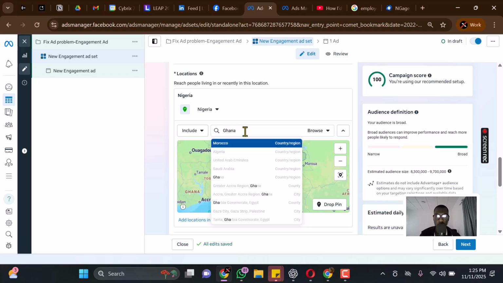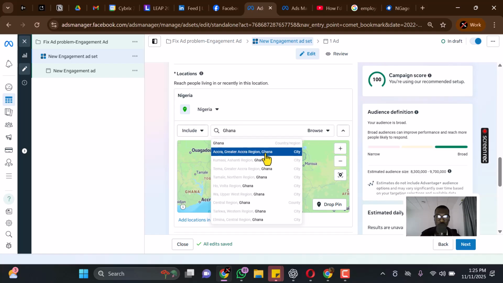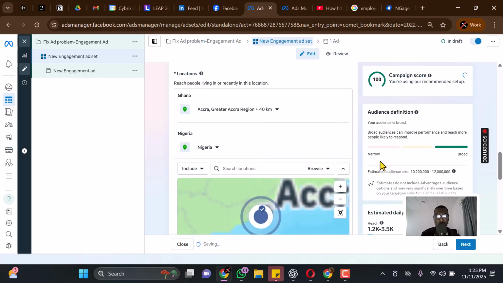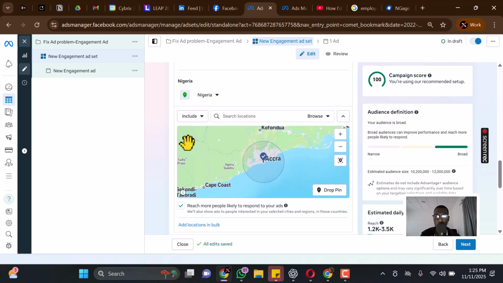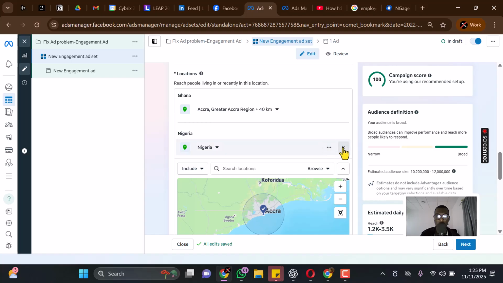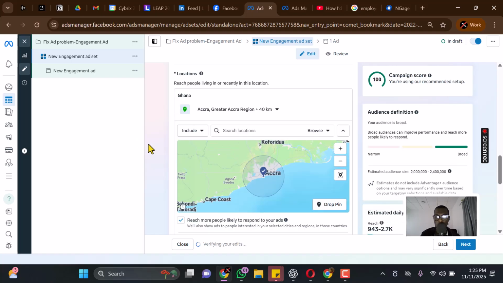I don't want to run my ad in Lagos again because Lagos is too saturated. So I'm going to remove Nigeria and run the ad in Ghana alone, Accra, right?